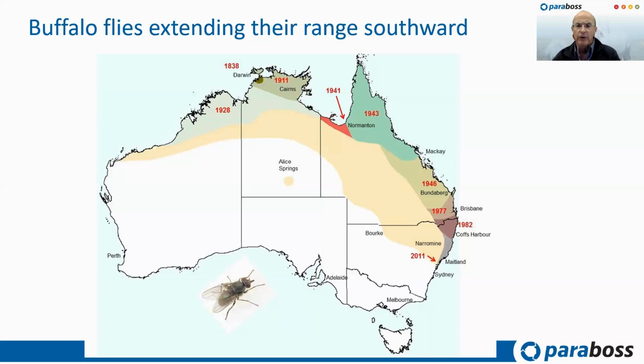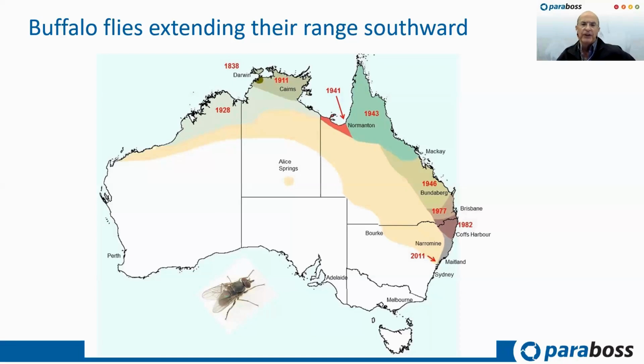Since then, they've moved much further down, as far as Maitland, where they've been recorded, and they regularly come up onto the New England tableland now from this coastal area where they can overwinter in wet summers. This area, they tend to survive around the coast, and then they spread out to this fawn area, possibly when cattle move out, probably during wet summers.